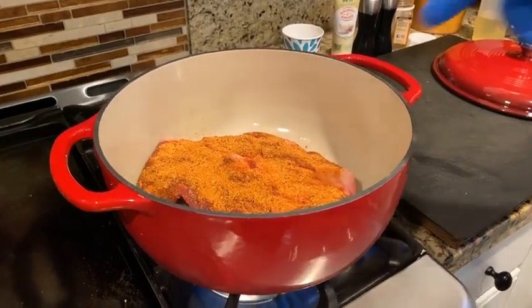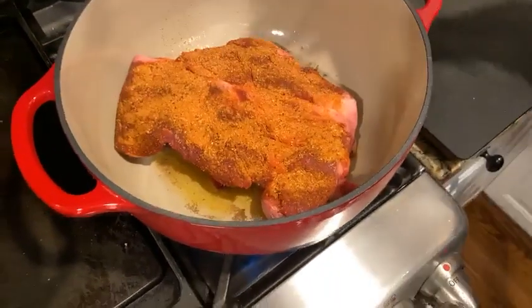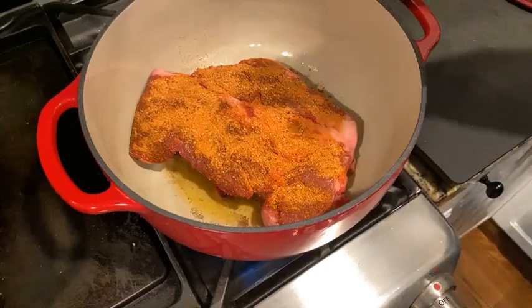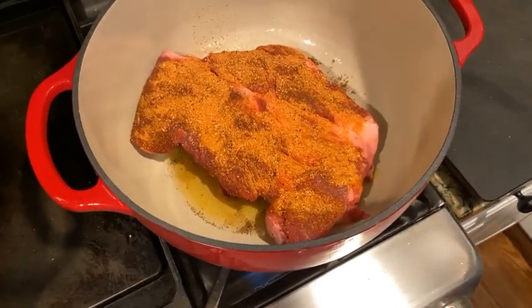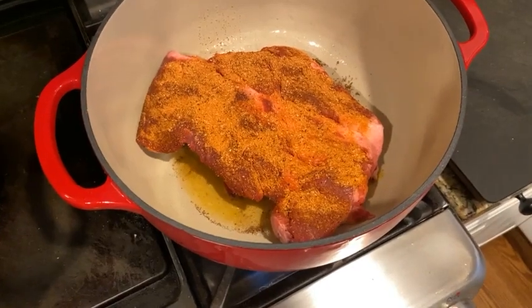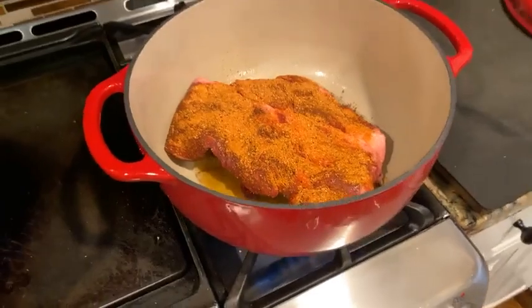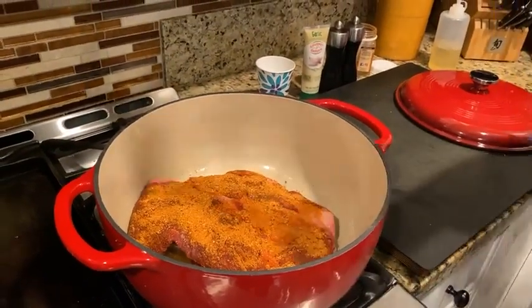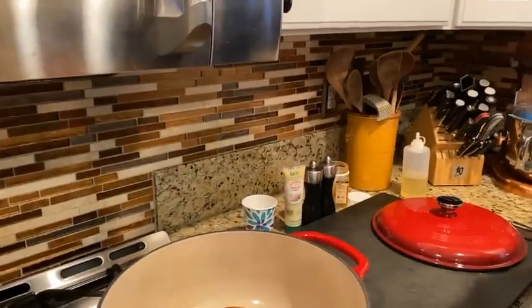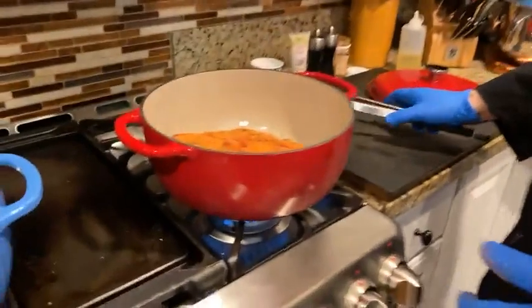All right. So we get a nice sear going on right here. And we're gonna sear it now for about 5 minutes a side. I wanna get a nice little bit of crust on there. I wanna get it all set and ready to go. Make sure that that sear is coming out beautifully, because that's really kind of the start of that foundation of flavor that gets us where we wanna go. Also important, long pair of tongs. Long, give them a couple test clicks to make sure that they're good.